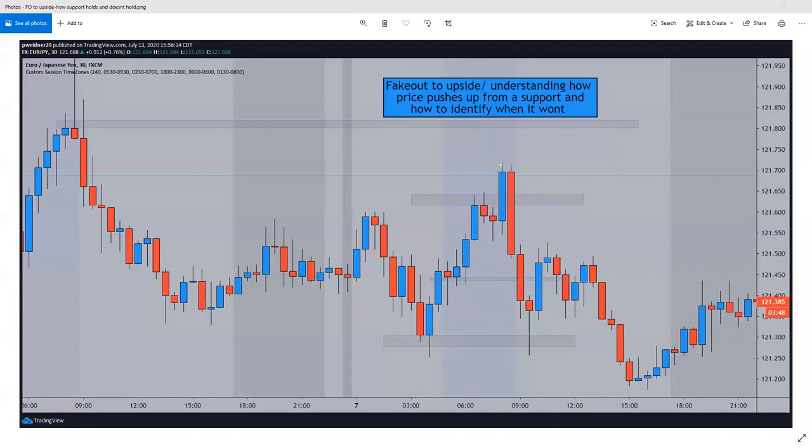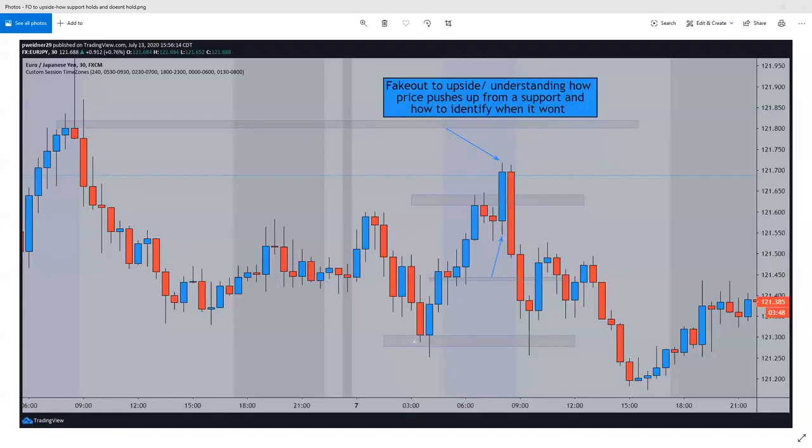So when you see this candle, you could say, okay, if we respect this low and we break this high, we're going to get up into this target we have mapped out. But if we break this low and respect this high, there's a really good chance that price is going to fall back to this support and more than likely tap into this support.